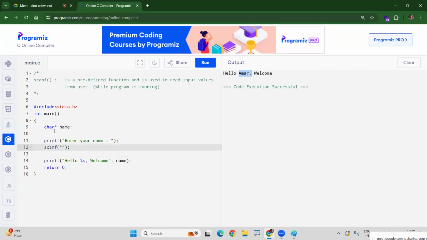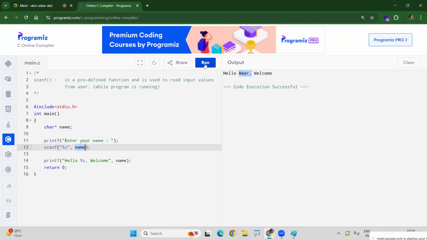Here it's a string. How can we specify the string? The format specifier is compulsory: %s, comma, name. Normally, for integer, float and everything, we use the address operator, but for a string, the address operator is not required. Directly we take name.